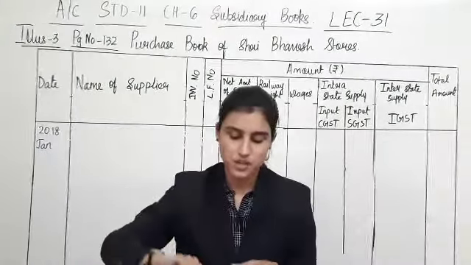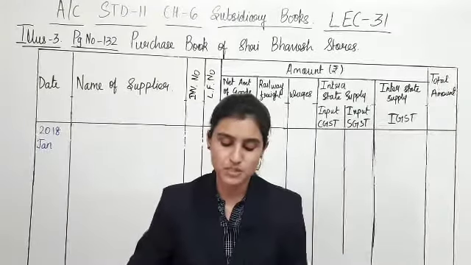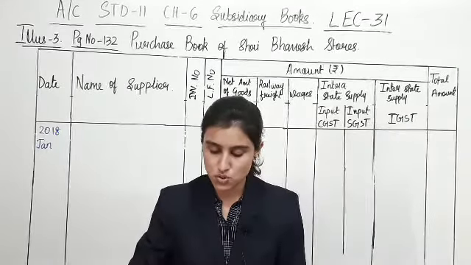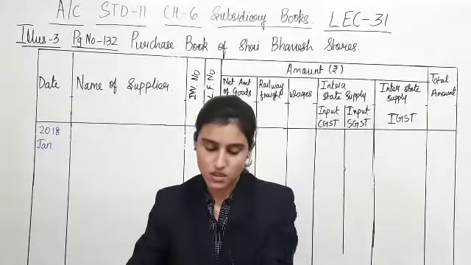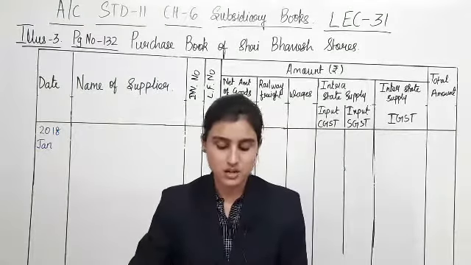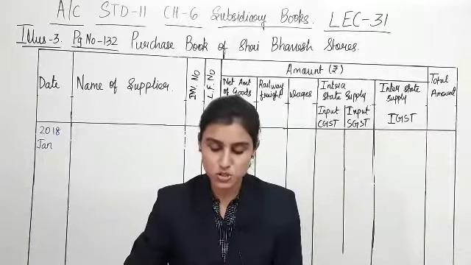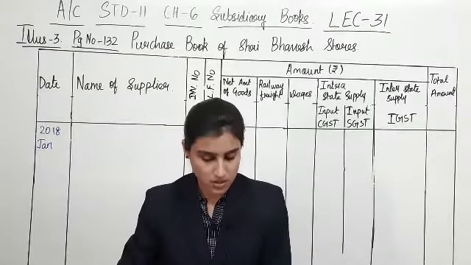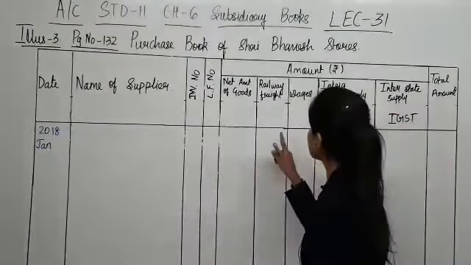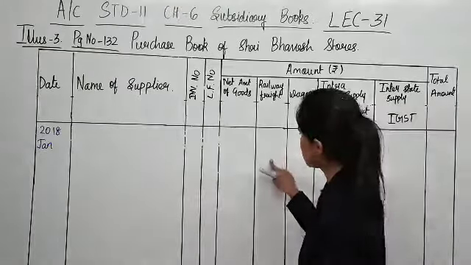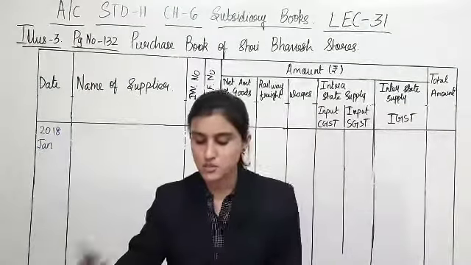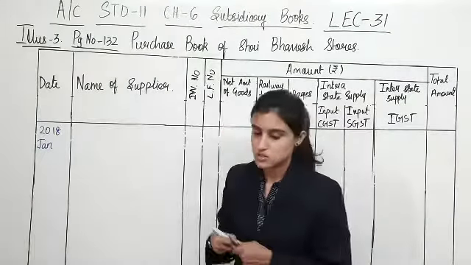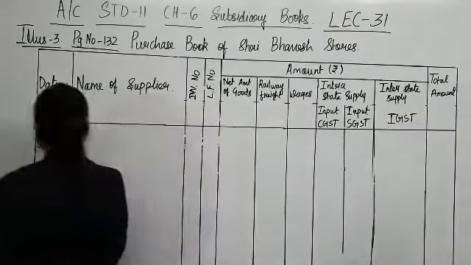First transaction, goods purchased of rupees 10,000 at 10% rate discount from Vipul Stores of Rajkot. 500 for labor and 400 for railway freight are disclosed in his bill number 239. Of course, this is a credit transaction. So, name of the party is Vipul Stores on 1st of January.